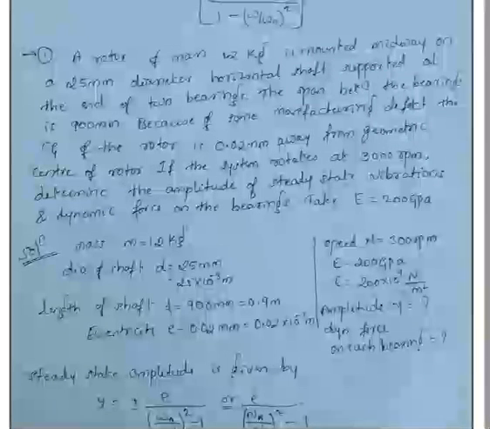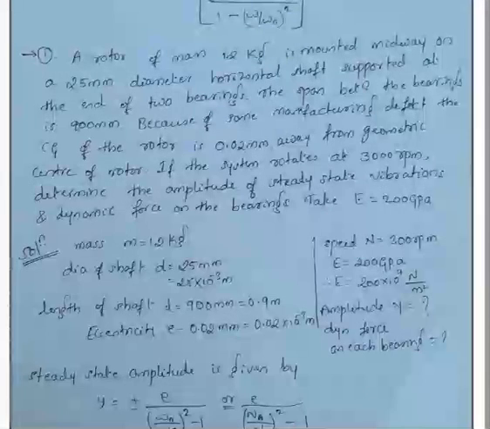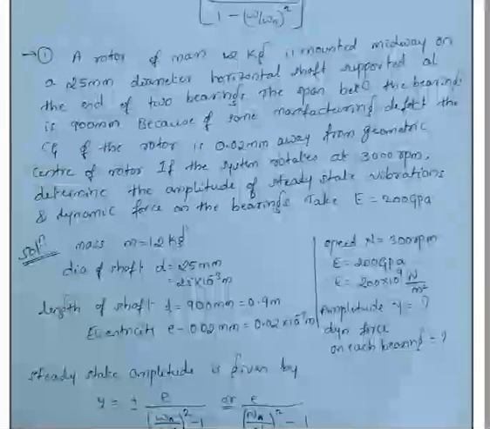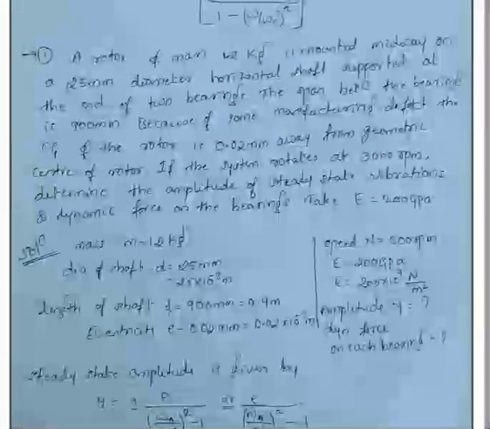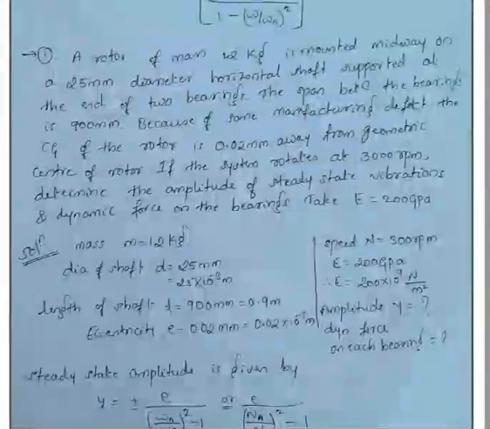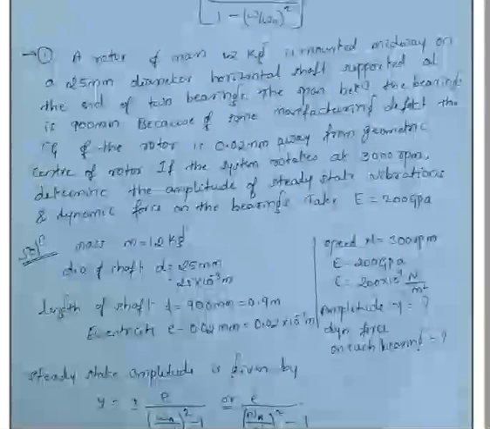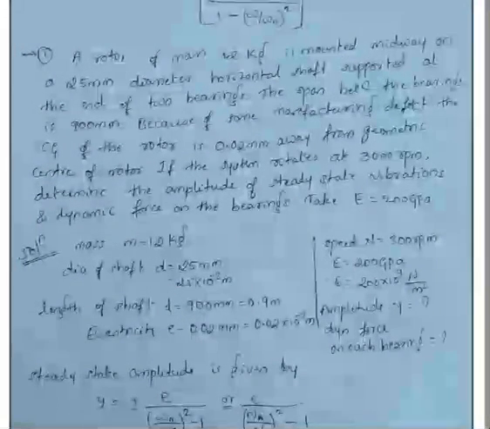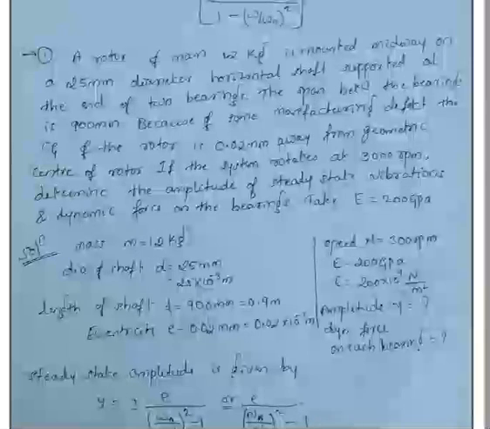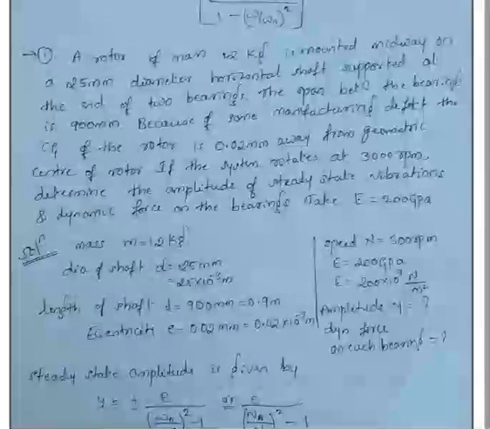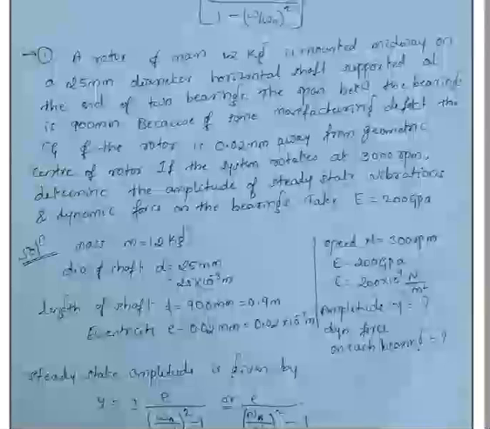So one thing you need to remember: don't get confused between this problem and the previous problems which you have solved in the last videos. Whenever it says the rotor is mounted on a shaft, if the shaft comes in this statement, that means you make sure that it is a problem on the critical speed only.